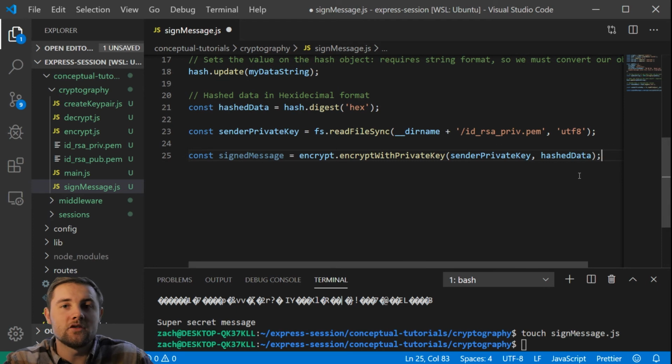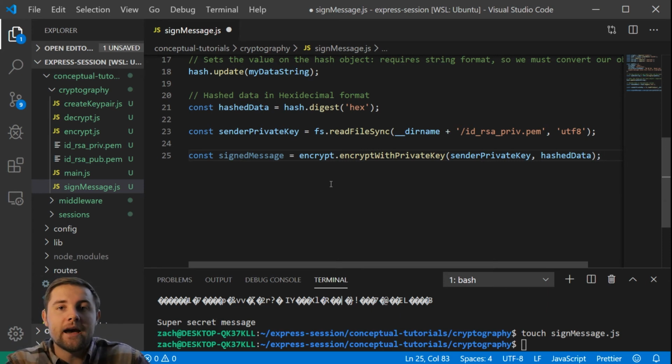Now the last thing that we have to do is that extra step that I was talking about. If you just sent this signed message to someone, they're not going to be able to do anything with it. Not only do we have to verify that nobody has tampered with our legal document, so to speak, we also need to verify that the person that says they signed it actually did sign it. To do that, we need to provide the receiver of this data with a few additional pieces of information. Those pieces of information are, number one, which hash function we used to hash the data.